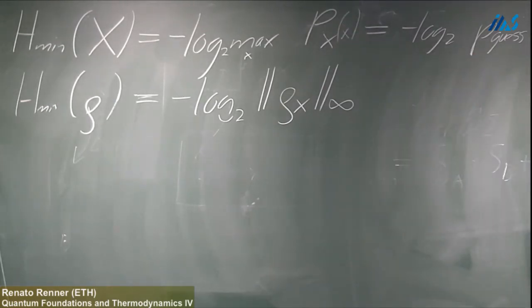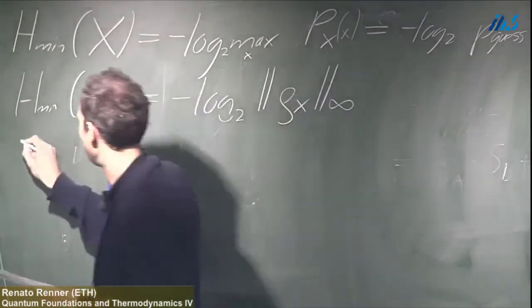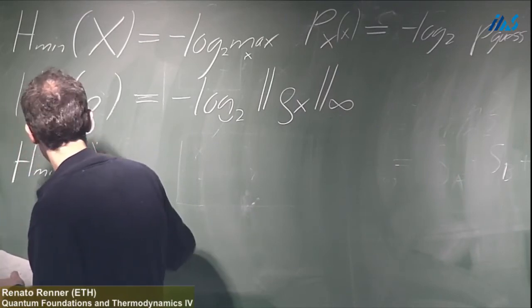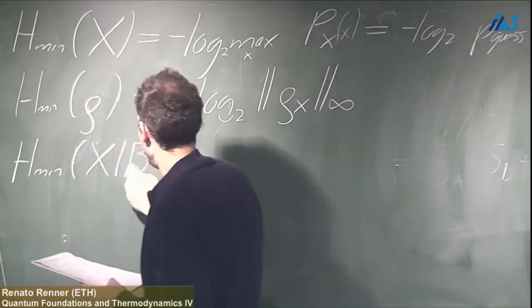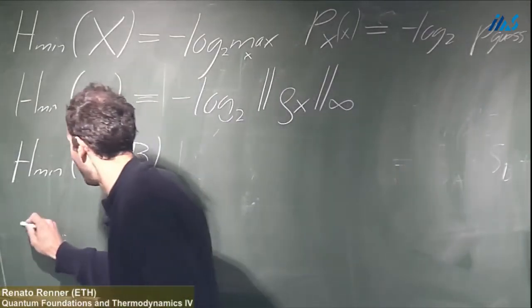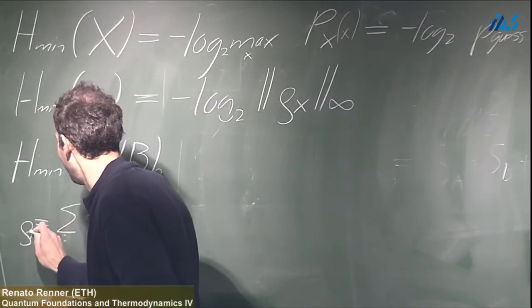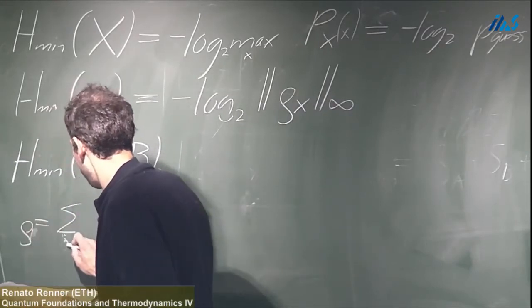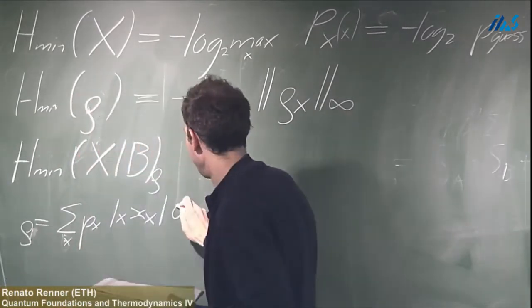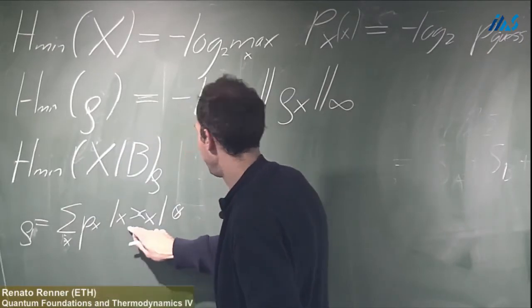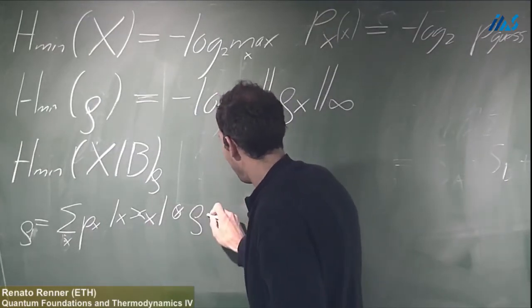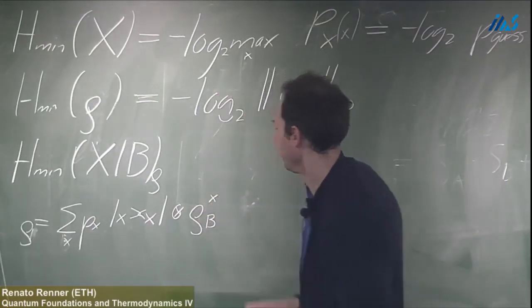So it's very simple. Now, if you add the conditioning, the same intuition applies. The notation is a little bit different, but let me assume for the moment that X is some classical value and B is some arbitrary quantum system. This would be a so-called classical-quantum state. That's still not the most general thing, but I will come to the most general thing soon. So let's assume the state has some probability distribution over orthogonal states x, these are the classical values, and some quantum state on the system B, which may depend on x.